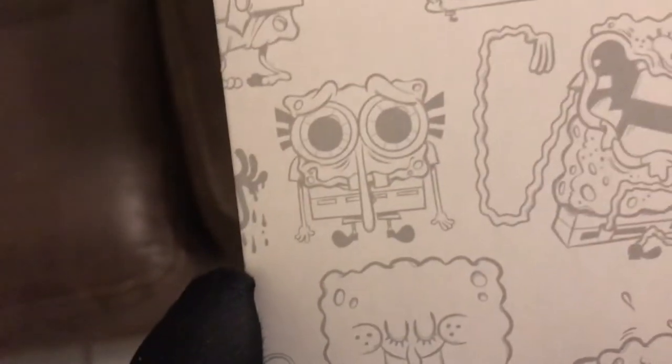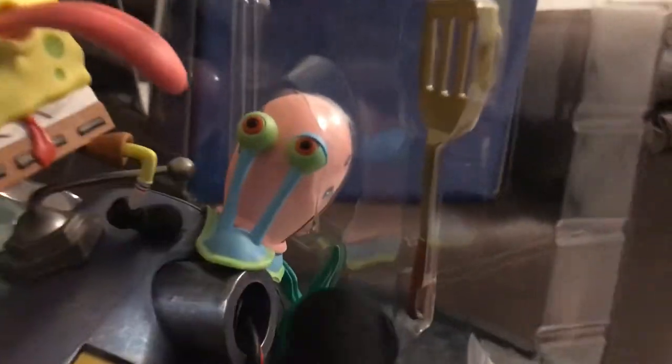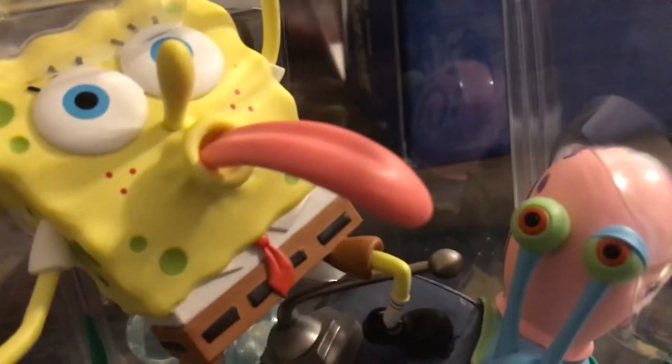Easy clap. They gave us a golden spatula — wait, can he hold it? I see his fist curled up. Oh, he can probably hold it that way. Yo, this thing is fire, bro. And Gary's got his tongue out. Let me get this assembled. Alright, we're back — so this is how it looks unpackaged.